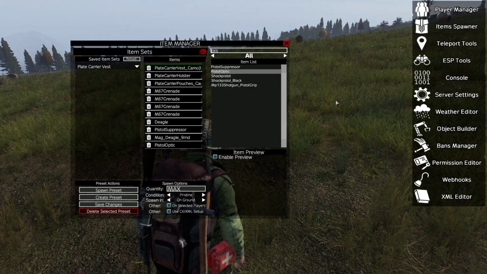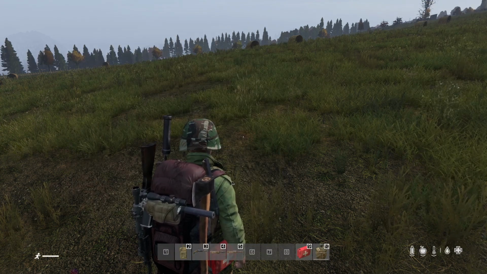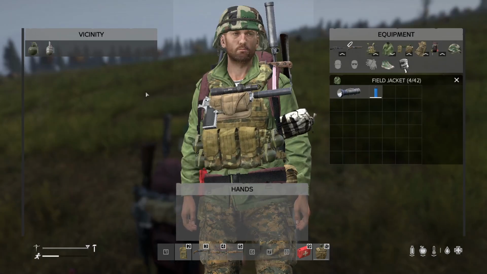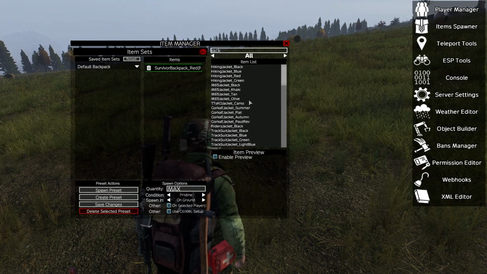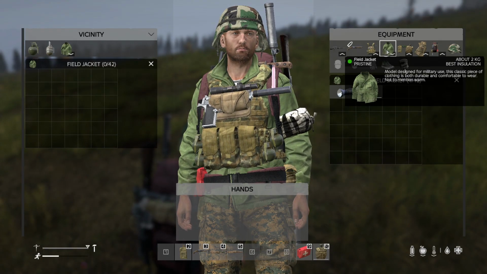Hey everyone, okay, we just did the plate carrier vest for my people and my server. The next mission for me to make will be the field jacket, but I will add the field jacket to this. And I'm using M65 olive. Yeah, so that would be going there.